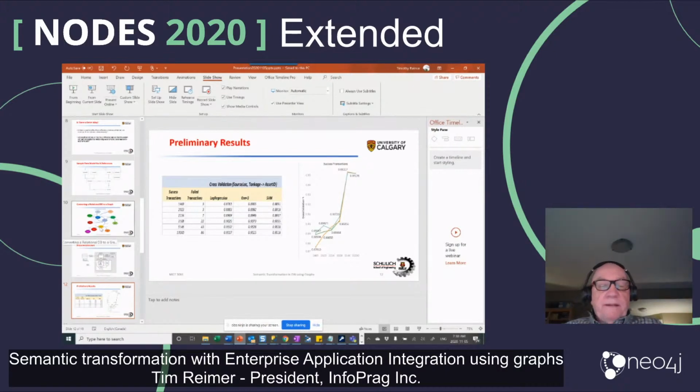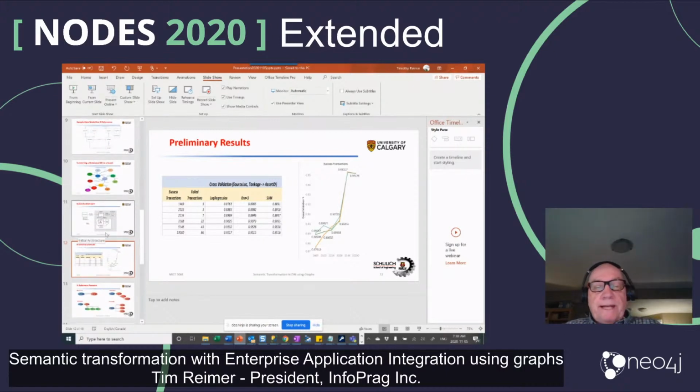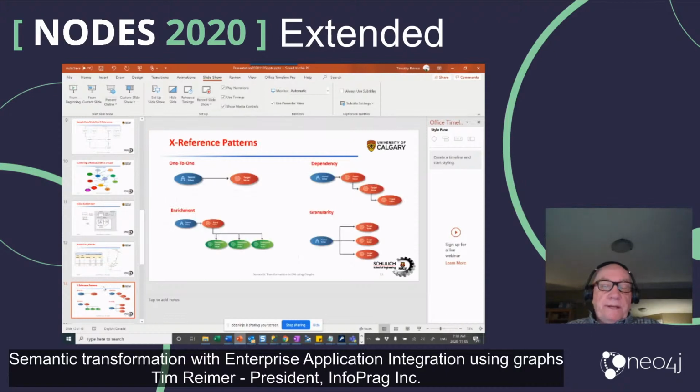And so I went off and said, okay, let's take a closer look at what actually happens when we do cross-referencing. And it's very interesting. In this analysis, I came up with four distinct patterns that are happening. One pattern is a one-to-one relationship. That's a really easy one, where we have a source value, a key value, and then we do a lookup and find the target value for that. So if you have a source system that has a material code, and a target system has a different material code, that's really easy to look up. That's what I call the one-to-one.